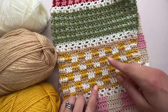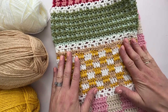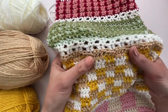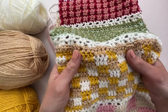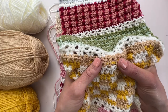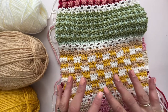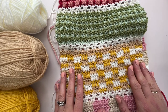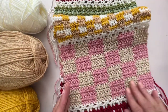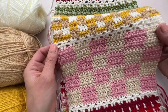So now we are ready to work section three of our blanket, which is this one that you see here. It's my take on a plaid stitch, but as you see again there are no gaps. We work over the top like we did with section one, and into two rows below, so we work over the top of our chains that you can see here. This means that we only use one colour per row, so it's nice and straightforward - each of the rows are really easy and simple to do. But it does mean that you have ends, whereas in section two we carried our yarn through our work, so we only had ends at the very beginning and at the end of that section.